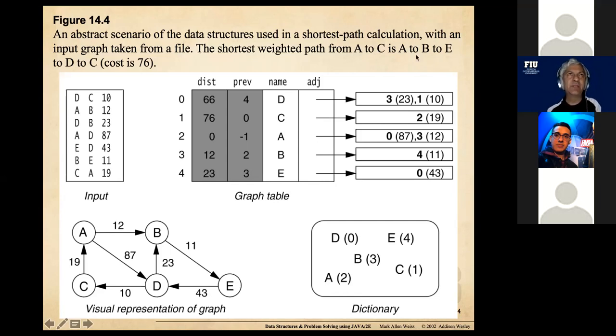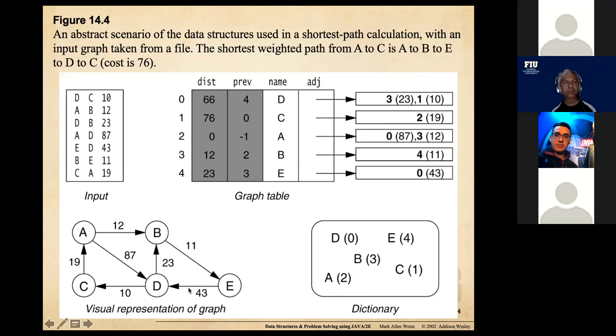And you see this comment here that says the shortest path from A to C. There is clearly no direct edge for this. And it turns out the shortest path is going all the way around like so. Because if you went this way, it's going to be of length 12 plus 11, 23 plus 43, 66 plus 10, 76, which is shorter than any other way to get from A to C. So this is an example of a shortest path problem that we'd like to solve.